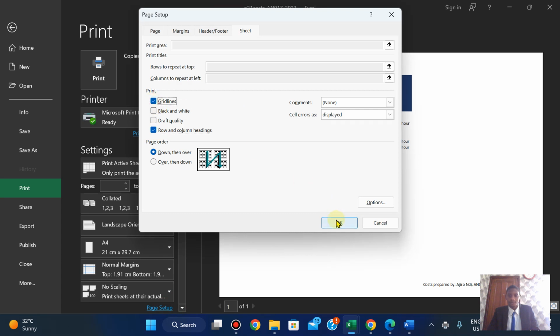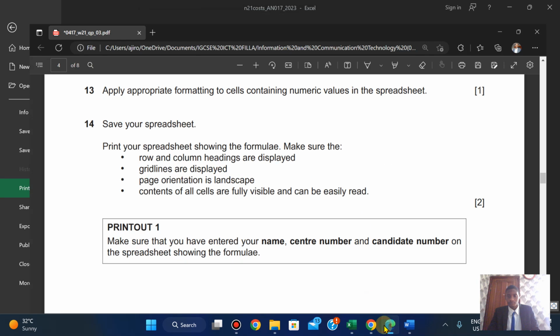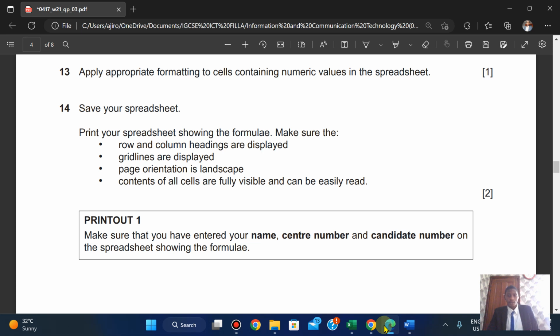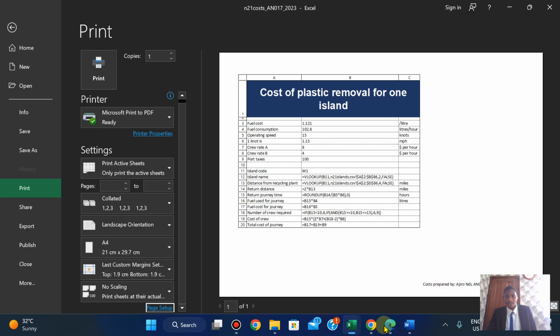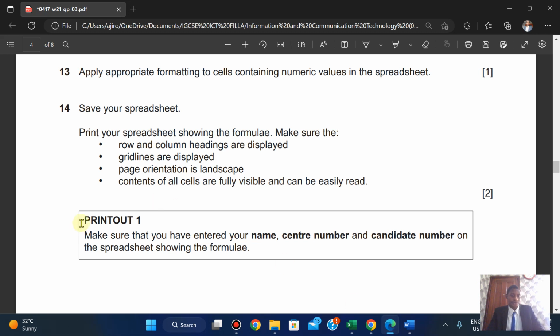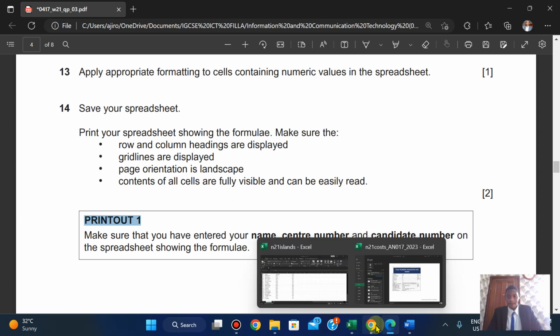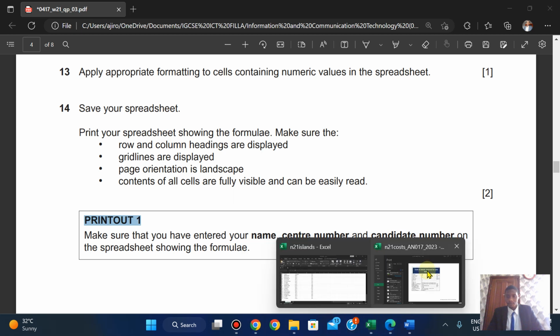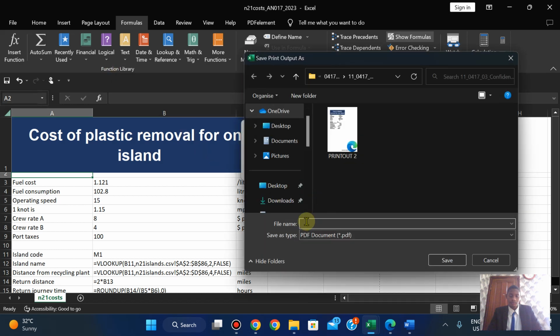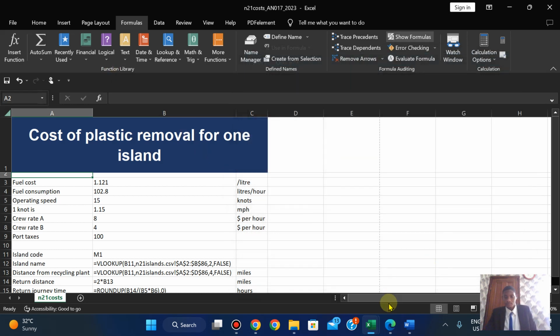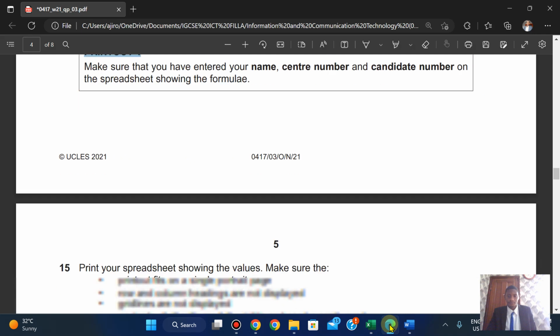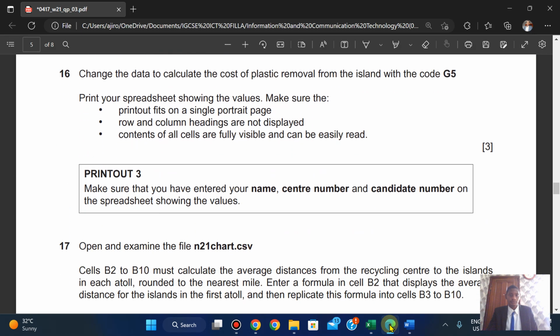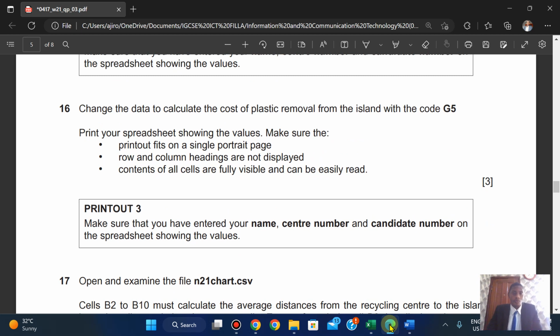The grid lines as well. Content of all cells is fully visible and can be easily read. Obviously, they want to see this. This is going to be my printout one. Let me move this here.